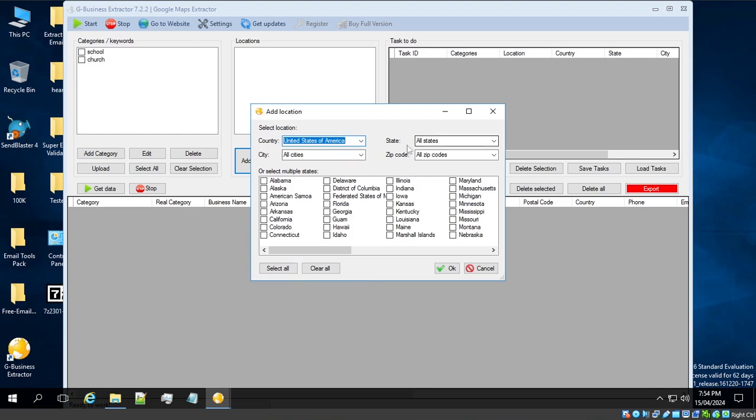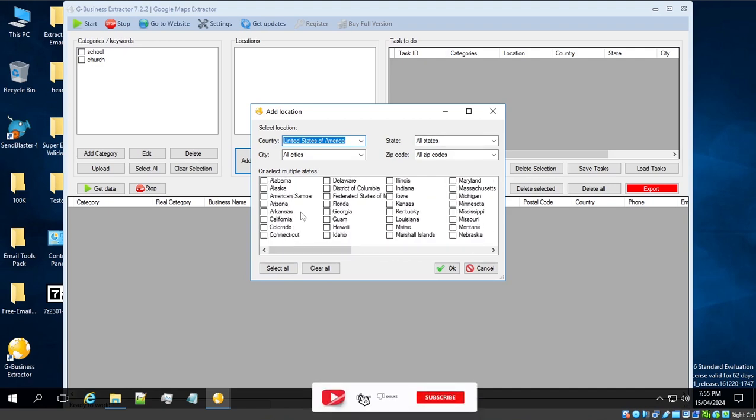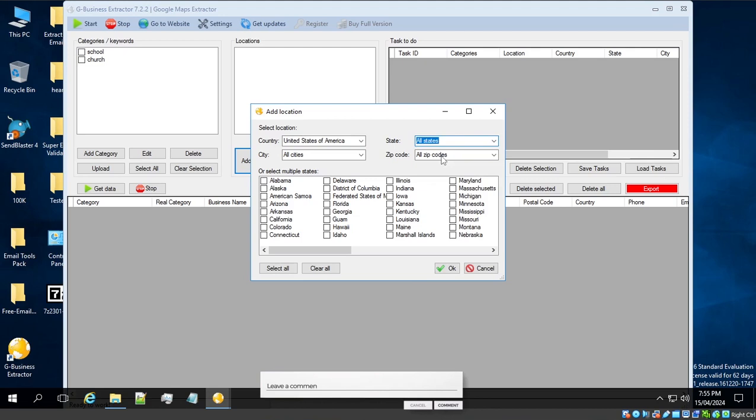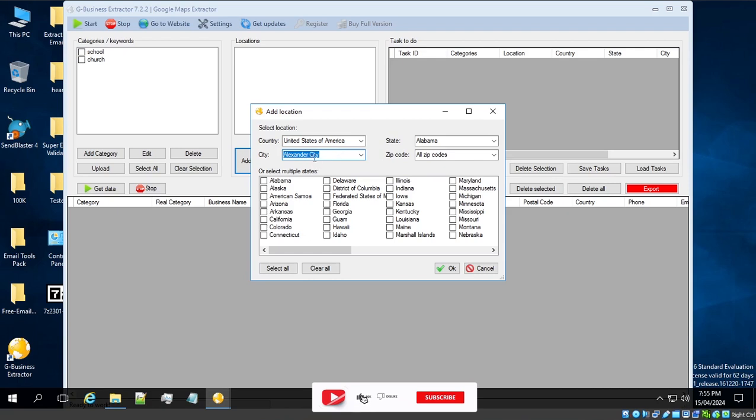Now you can see at the state section we have all the states. If you want all the states, they have a lot of states, so it is going to take a longer time to extract a larger amount of data. This is business data. It's not only the emails, it comes with the company name, description, and that stuff, so it is going to do a deep search. For the purpose of this video, I'm just going to choose one state. Let's say Alabama. Under Alabama we have a lot of cities. I'm going to select just one city, let's say Alexander City. Under Alexander City there are a lot of zip codes. When I click here, there are 2 zip codes.